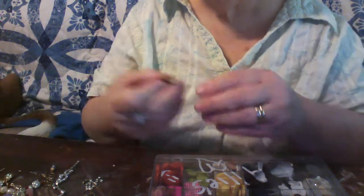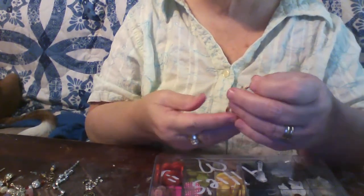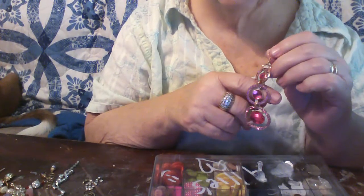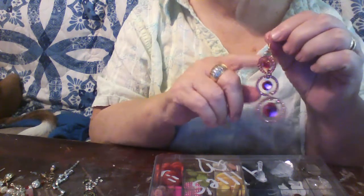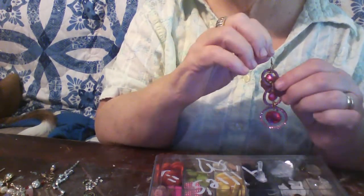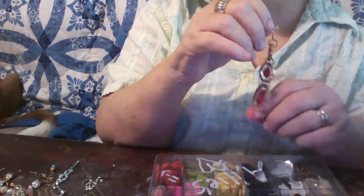Okay? I don't wear jewelry, but where my medicine is at, the drugstore, they have these beautiful earrings and stuff. I can get them for 99 cents a pair. So when I go in there, I always look and see if they have any. And this is the earring, and it had a mate, but I've already used part of the mate. So this one here is an earring, and you can use that as a dangle.